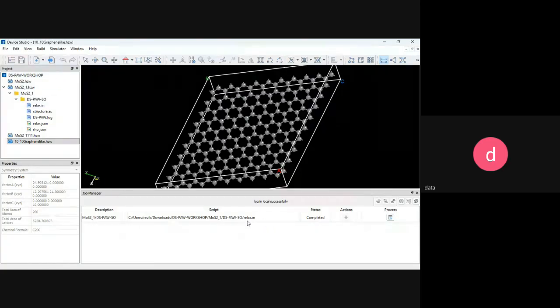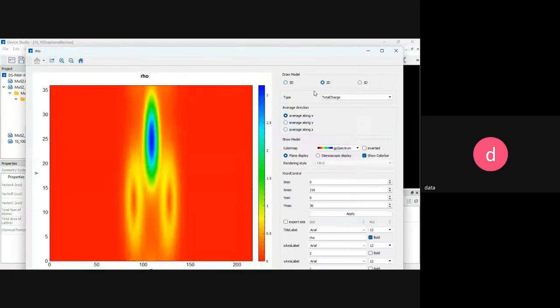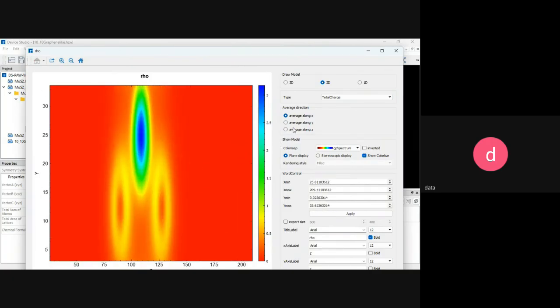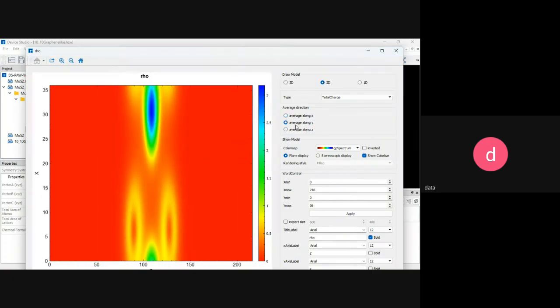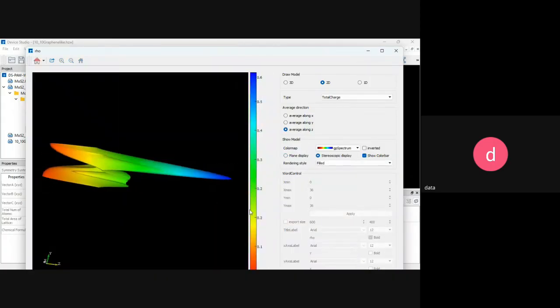Here you can see the relax.input file completed. You can see the raw file also for total charge, and you can see the 2D module along the XY direction, Y and Z direction, and you can see in the stereoscopic display also.